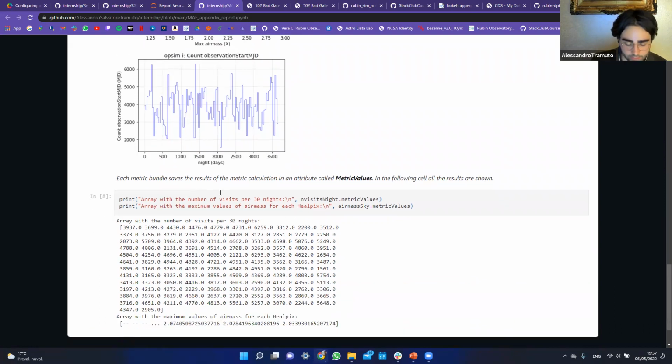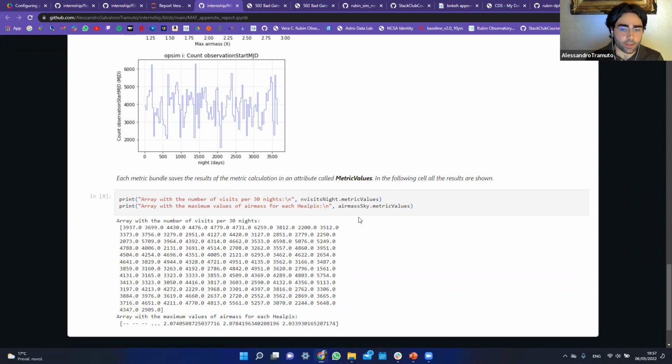In the end, we have the plots, but we can also access the data produced by these metrics. It saves a lot of data in the metric bundle group, and we can work with that using the metric values. I only talked about the metric values at the end, but you can do a lot of things with them. You can access the numerical values that the simulation gives you.